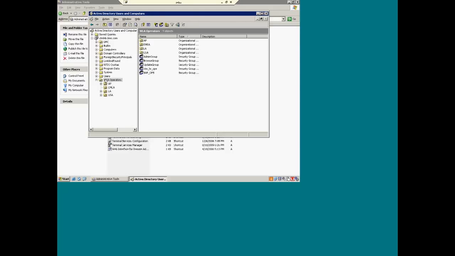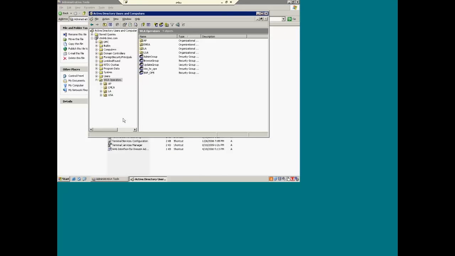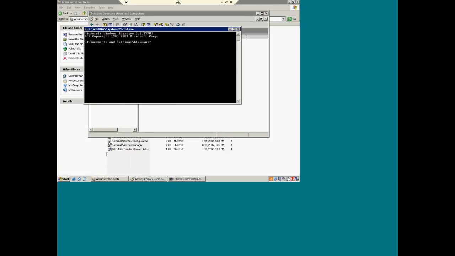So if we want to give this as the starting point, let me transition back over to the CCM. Notice that the format it's looking for is DC equals something, DC equals, which is called the distinguished name format. Now, you can ask your LDAP administrator to provide this information in distinguished name format, and more than likely they will be able to provide it. But for the purposes of the demo, we will walk through how to get that information as well. If I want to make WLA operators my starting point, I can run an LDAP command that will produce that information for me.